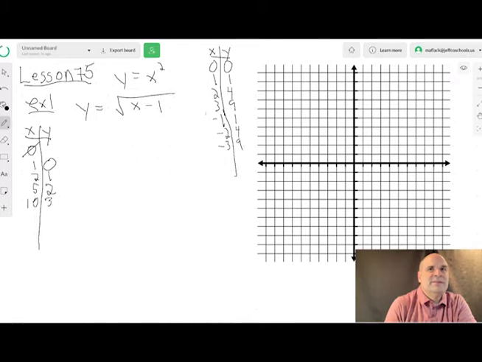If I were to plot these points, this is what it would look like. 1, 0, right there. 2, 1, right there. 5, 2, right there. 10, 3. If I connect these dots, it looks like that. It kind of looks like this bottle rocket gone haywire, and it kind of goes off here. Okay, so let's see how the pros do it.